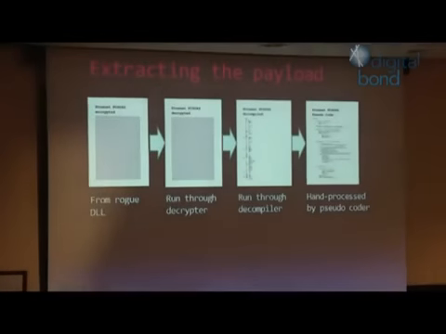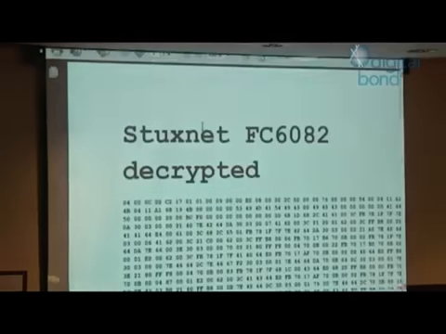But we can decrypt this stuff. And basically, that's not rocket science, because the encryption routine is coded in the wrapper. So we reverse engineer the encryption routine. The key is also contained. It's hard-coded in the wrapper. Oh my God, that's a vulnerability. So we just reverse engineer this and code it on a Windows PC. And then we are able to run the encrypted modules through that decryptor. And what we get is this.